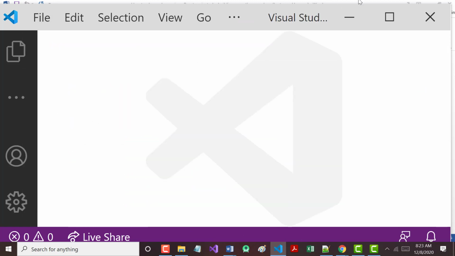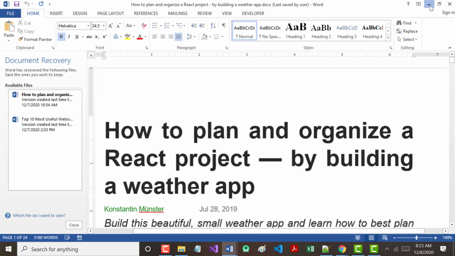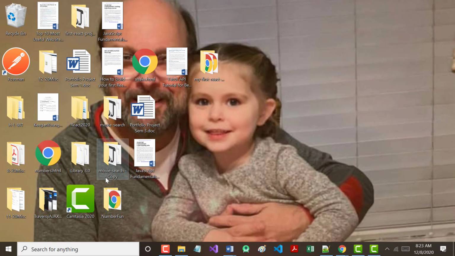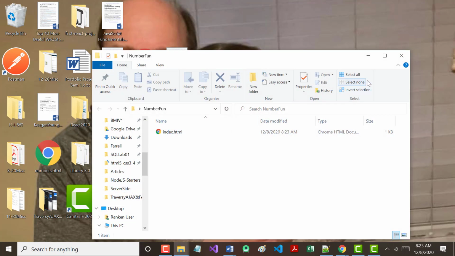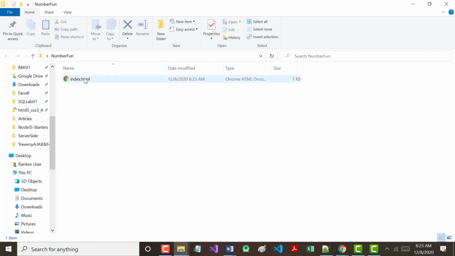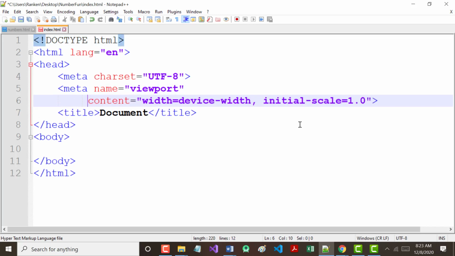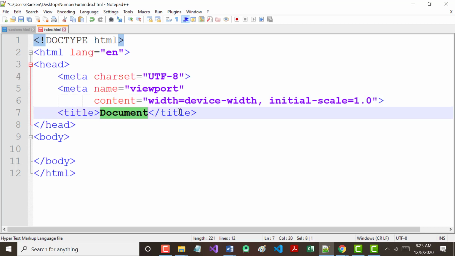Now I'm going to close this, and I'm going to open mine up in Notepad++ just because it's easier on these eyes. So I'm going to have exactly what you're going to have in just a second. I think you already know all this stuff, but again, I'm just going to put that over 2 lines. You don't have to do that. We can call this whatever we want. I call the folder number fun, so I'll call this number fun.